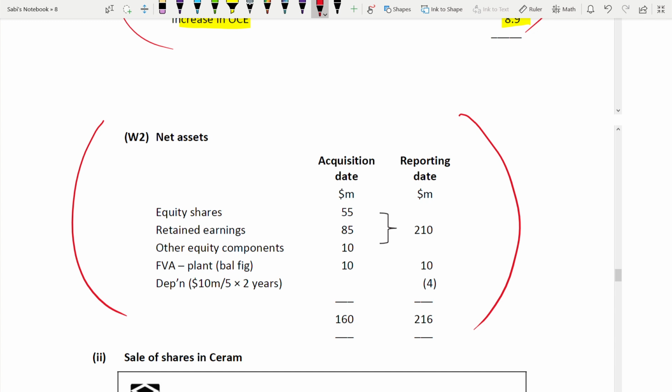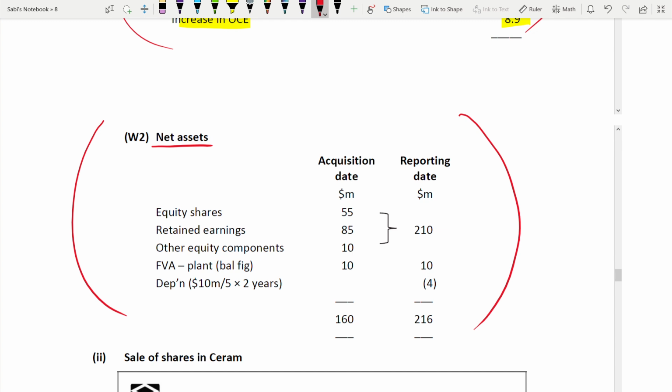When you are not directly given the fair value of net assets. If you see the previous question, you had already been given the fair value of net assets, and maybe you had to make one or two adjustments, increase or decrease. In this case, no fair value of net assets has been given to you. You have to find each item, add together, and then find the difference, and that is the net assets. That's how you're going to calculate the net assets.